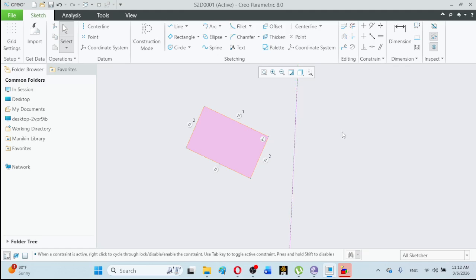The requirement is, when we want to apply this mirror command, we will be selecting the construction center line, which is the mirror axis. This is the mirror axis. So as soon as it is clicked, now we will be clicking on the mirror command, and after that it will say select items.